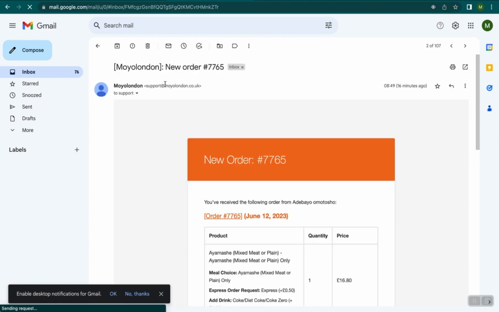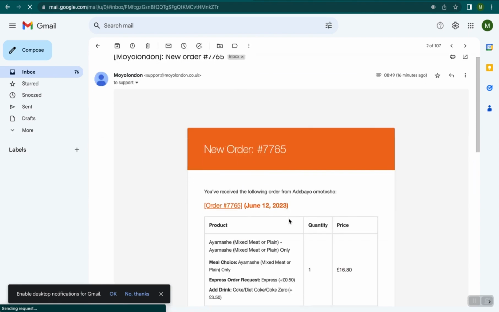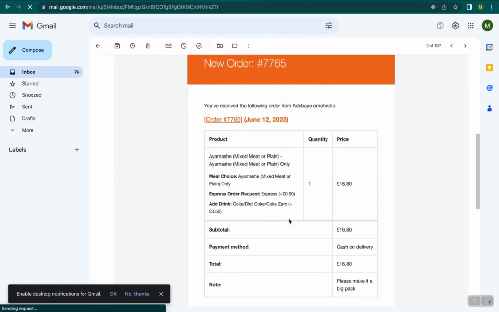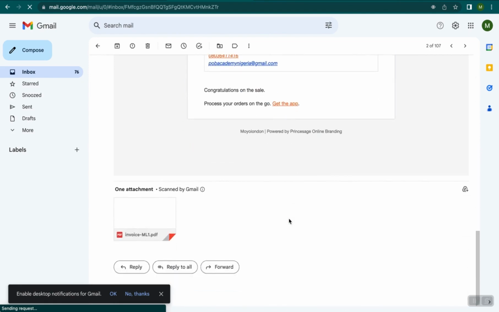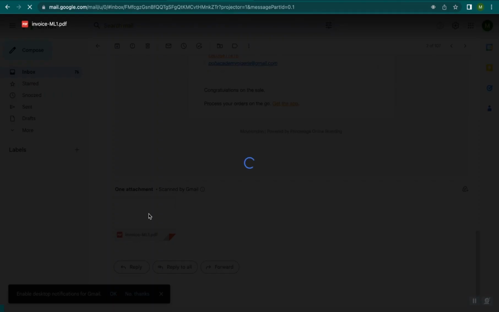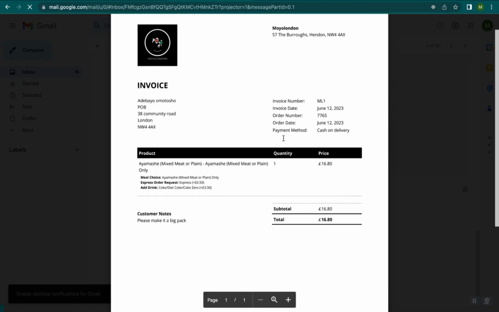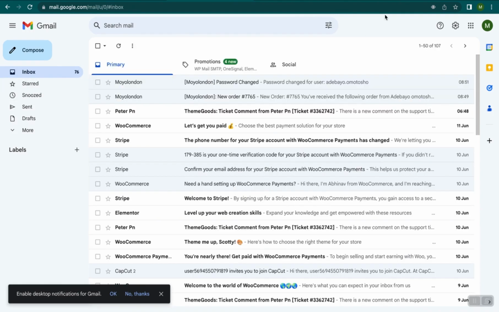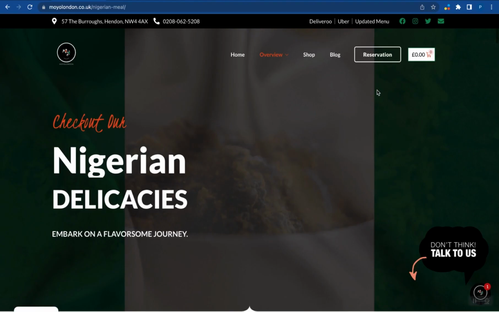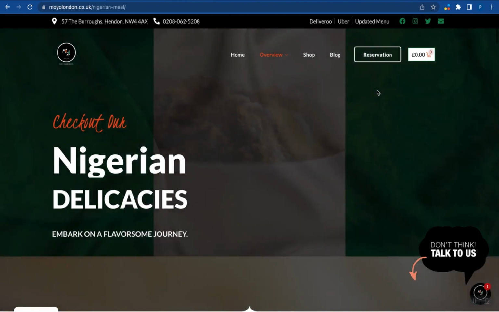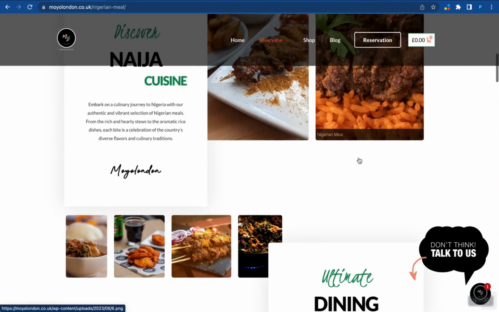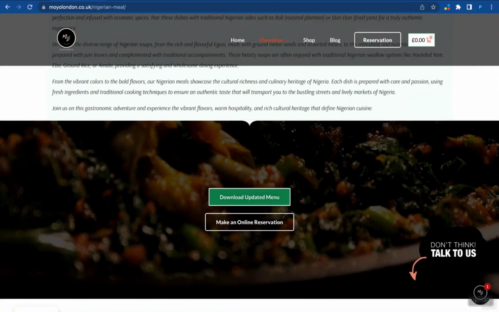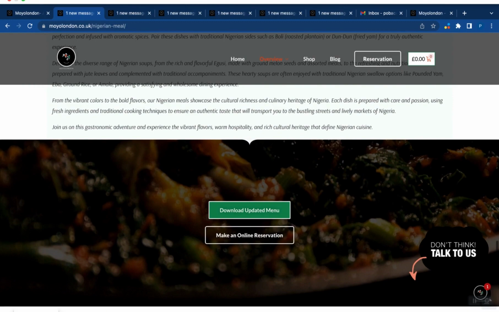It tells me that there's a new order ticket. You see, you receive a new order ticket. You understand how it works? And then it shows you the download of that customer, 16 pounds. So you can either download it. So that's about it. You come back here, you find out that practically everything that you need to run a successful online campaign. So now you can start using Google Ads to drive traffic. And this is about all that is needed for the website.